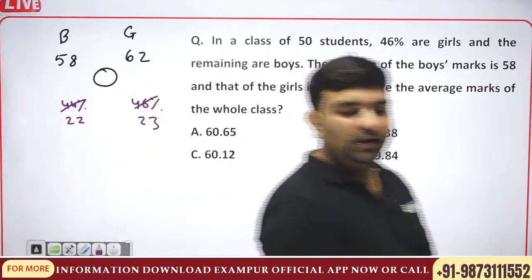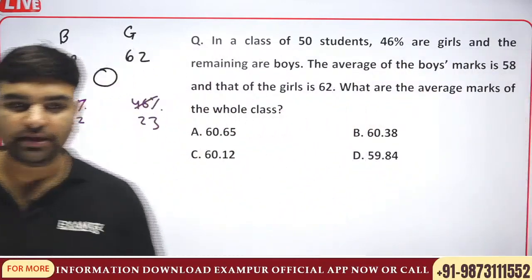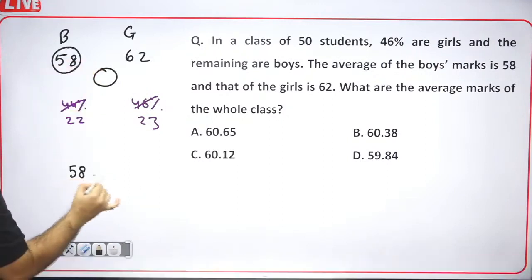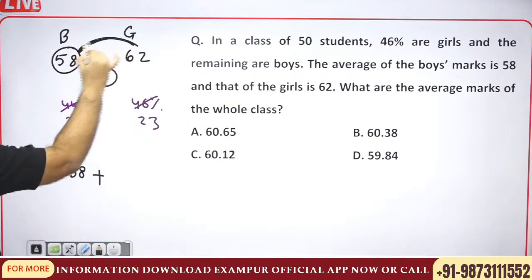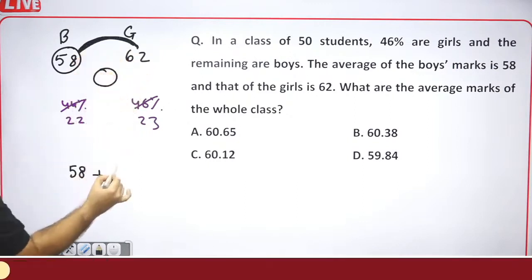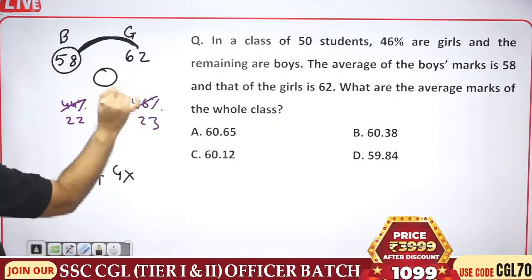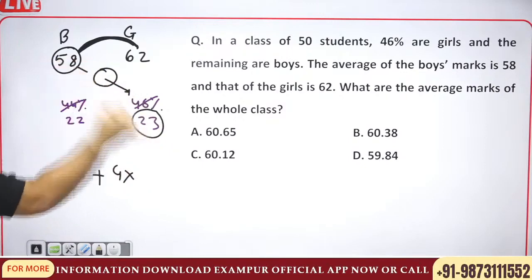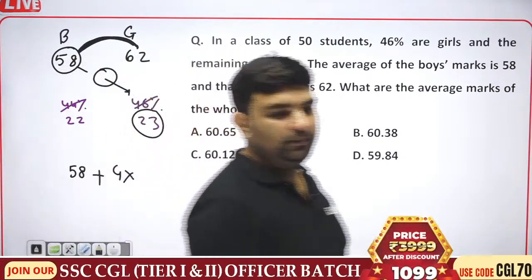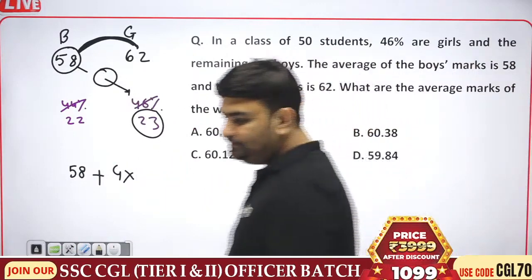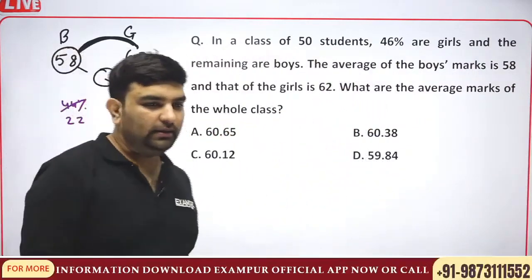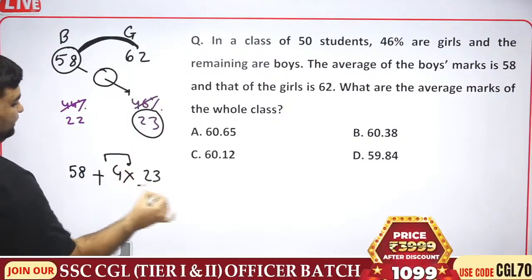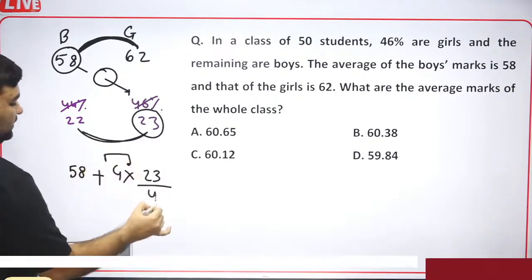Try to do it with the innovative method which I told you last time: the answer is the smaller value plus the deviation. That deviation is 4, and divide this deviation and find out the value of 23, because it is opposite. So divide the deviation of 4 in the ratio 23, where the total is 45.